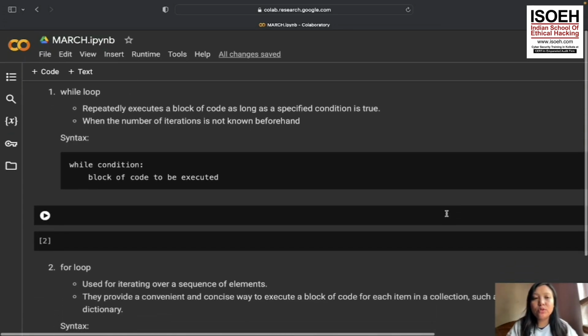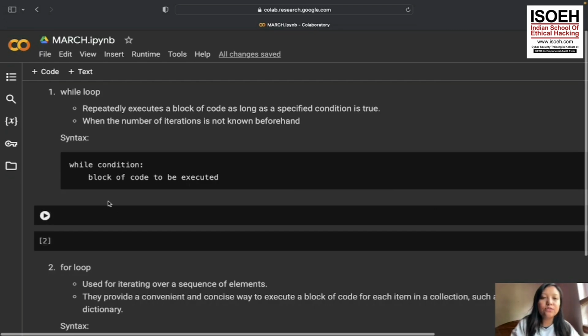In Python also we have two different loops which help us to repeat the task. First is the while loop and second is the for loop. So first let's look into the while loop. The while loop is used when you want to run a certain code a number of times, but you do not know exactly how many times you want to run it. So that is one reason why we use a while loop. It repeats a block of code as long as a condition is satisfied.